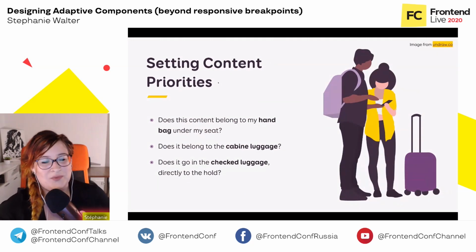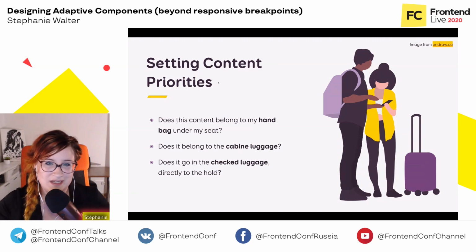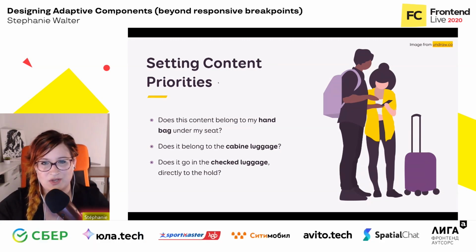So to set priority, I like this little metaphor, which is using plane luggage. Usually when you travel long distance, you have 3 kinds of luggage. You have your hand luggage. Your hand luggage goes under your seat. It's something super important. It's something that you always have with you all of the time. You have direct access to that in the plane.